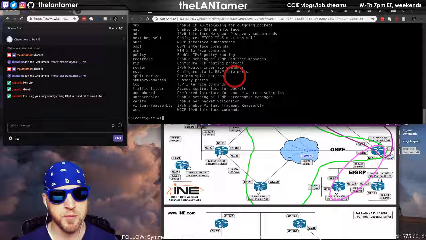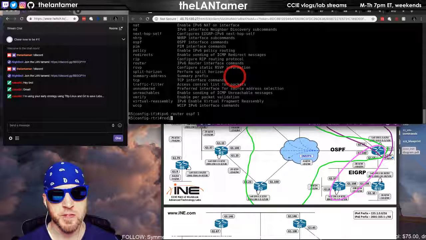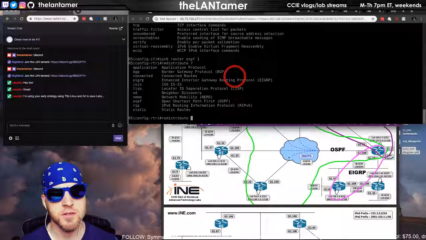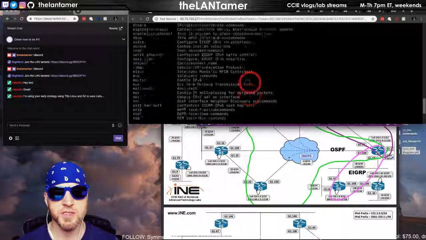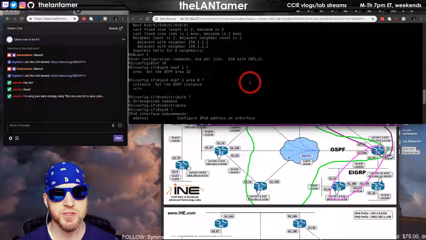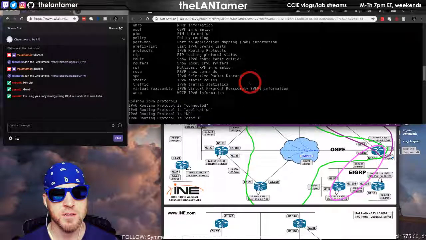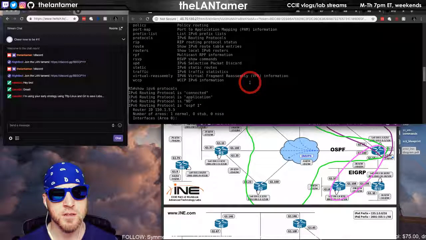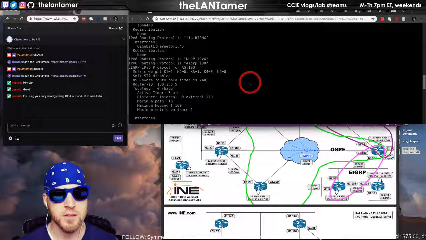So it's ipv6 router OSPF 1, redistribute EIGRP, autonomous system number 100.